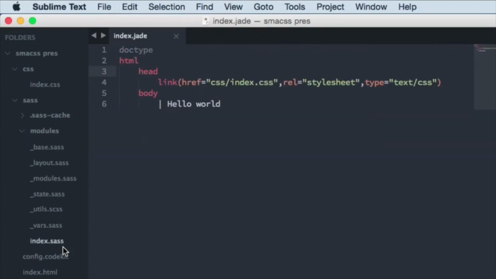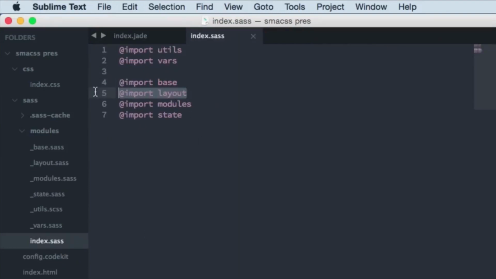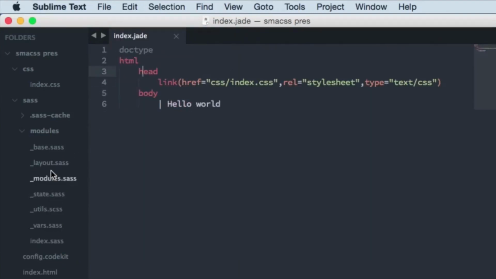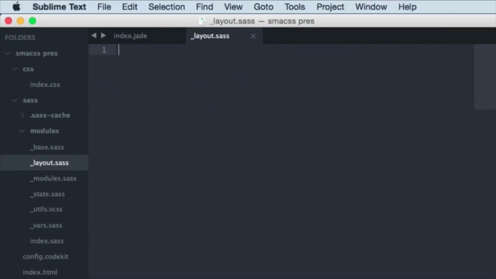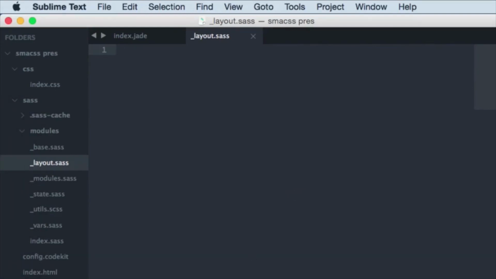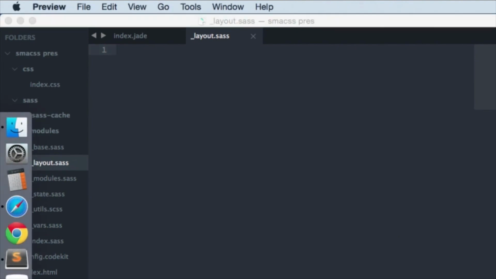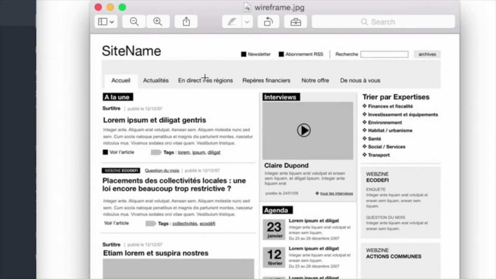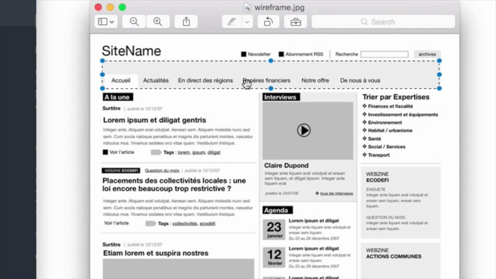Next up, the next category is layout. The layout styles will divide the page into major sections, not minor sections like the navigation or maybe the sidebar, for example, but the major sections. And layouts will hold multiple modules together. So let's for a moment talk about what a module is, and what one of these large layout elements is. I would consider a module on this page to be perhaps the navigation.